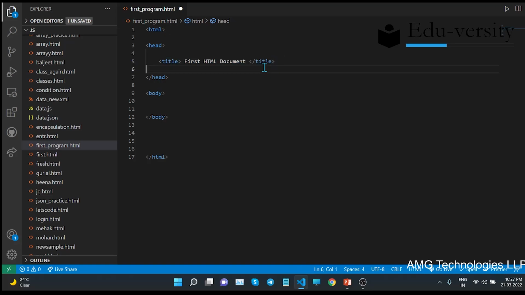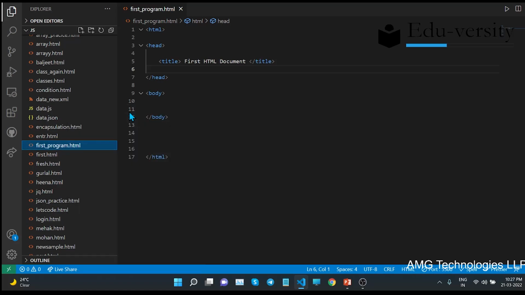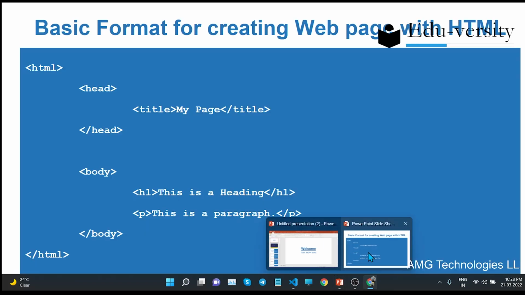Let's save this and open this in the live server. So look, the first HTML document. This is basically the title of your document, the title of your website. It will be written in the head tag and, more precisely, the title tag of the head element. So these are the tags.